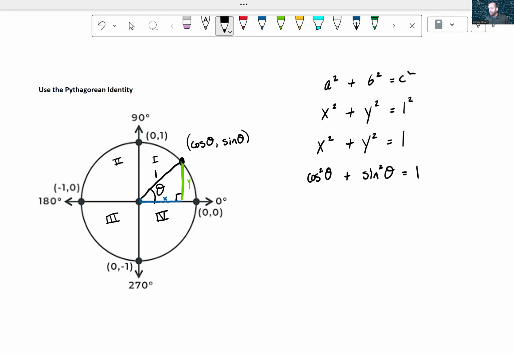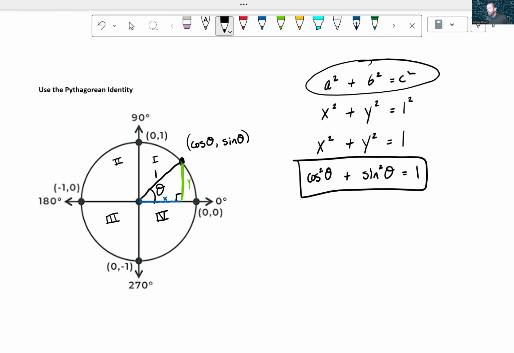This is what's called the Pythagorean identity. So this was the Pythagorean theorem. This is the Pythagorean identity. And that's what we're going to be using with all of these problems. Now, I'm showing you the Pythagorean identity here on quadrant 1. On quadrant 1, it makes sense intuitively. We can see, yes, A matches with X, B matches with Y, and we have a nice triangle. But that's not always the case. And I'm going to show you our first example where it's not. It's a little bit different.